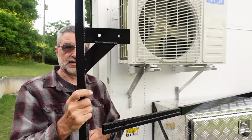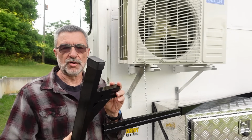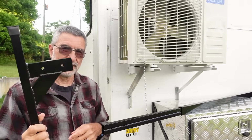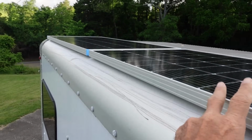This will work nicely. This is designed to hold 400 pounds, designed to hold construction ladders and things like that. So I was very glad to finally find this online. It took me a long time to find it. I finally found it on Amazon. So here's my roof, and I got two of them just laid up here.